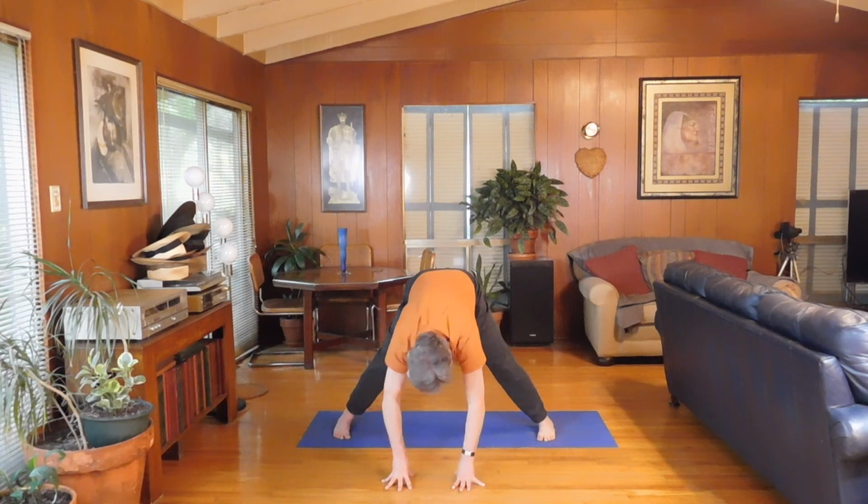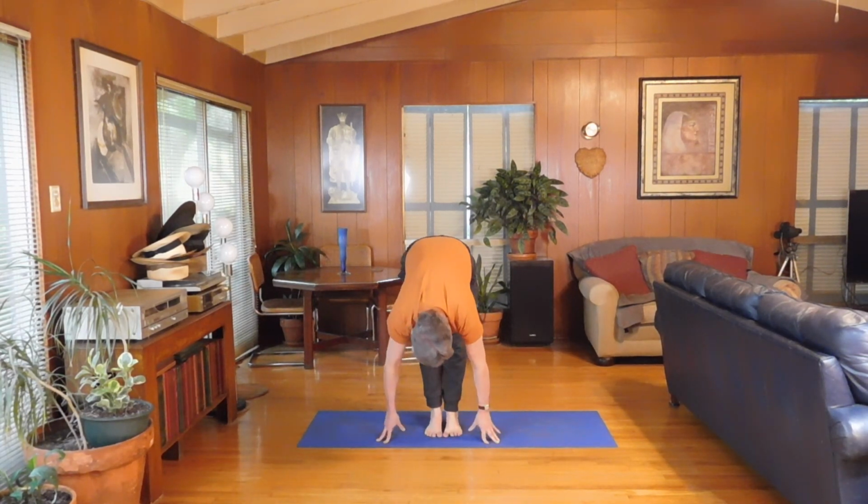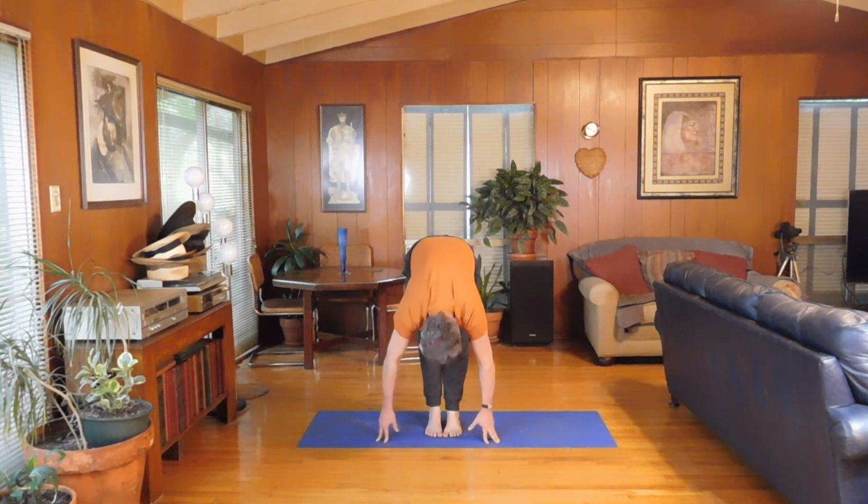Take a breath or two, and then hop your feet together or step them together if you prefer. Roll up, letting the knees buckle. Coming to Tadasana.